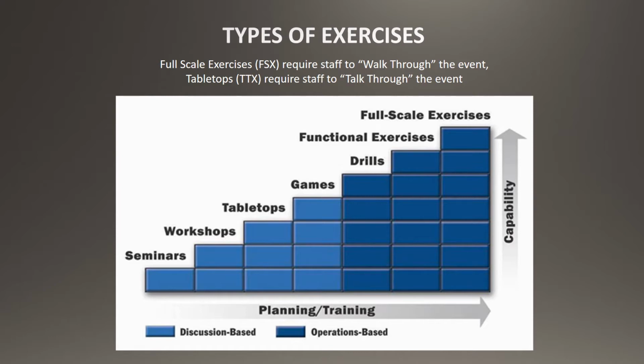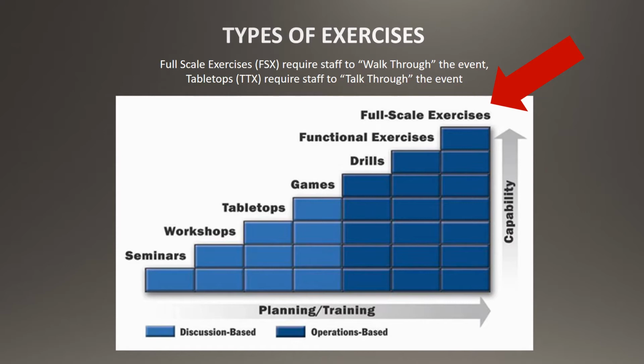In a full-scale exercise, the best way to think of it is you are actually walking through the event. It means you're doing all the actions that you would normally do in the event of that kind of emergency scenario that's in the exercise. Now, a tabletop exercise is where you talk through the event. So it's sitting down and discussing how you would react to a certain situation. We'll expand on that in a second. We'll begin by talking about full-scale exercises and then go into more detail.